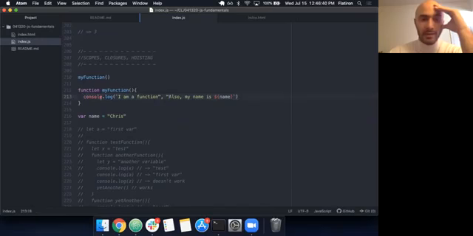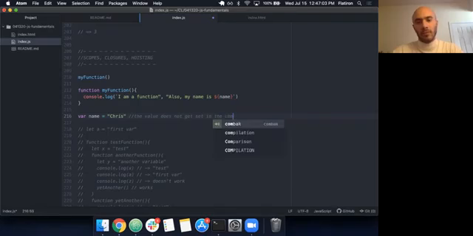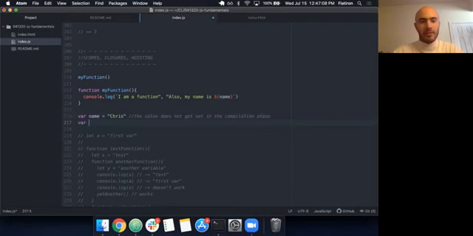This is basically a method call, so it waits until the execution phase. And then it moves on to the variable name declaration. However, in the compilation phase, only the variable name itself gets declared, but the value does not get set. So basically, it's as if we've just written var name, okay?